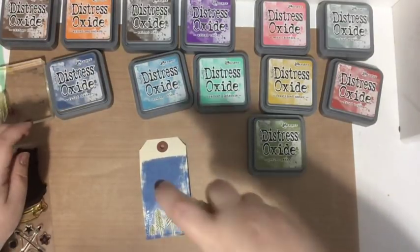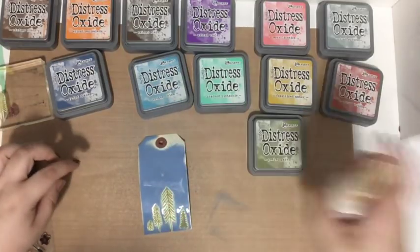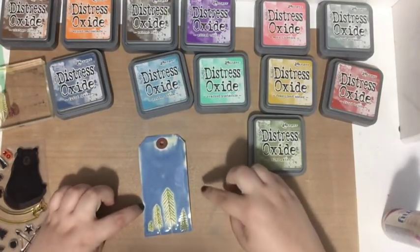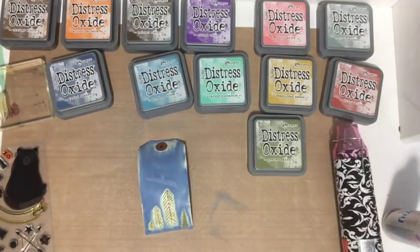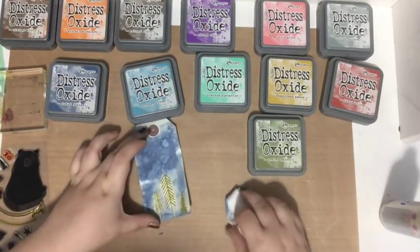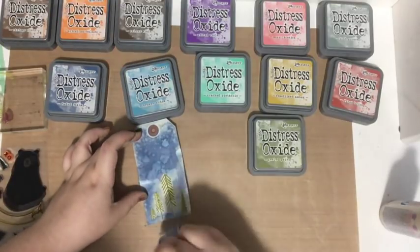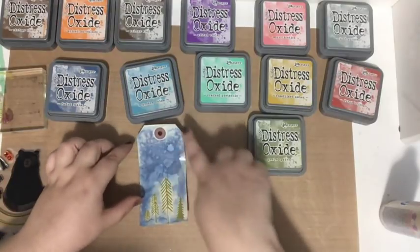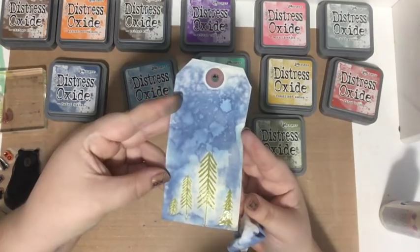I can mist that Faded Jeans a lot so it starts to blend and run all over my tag. I can then let it dry, and you'll notice that my trees are resisting that ink. Check it out. The trees resist that ink that I put down. So you get that nice, crisp, stamped image that I have there, but then you have this really pretty distress background too, which doesn't impact it.